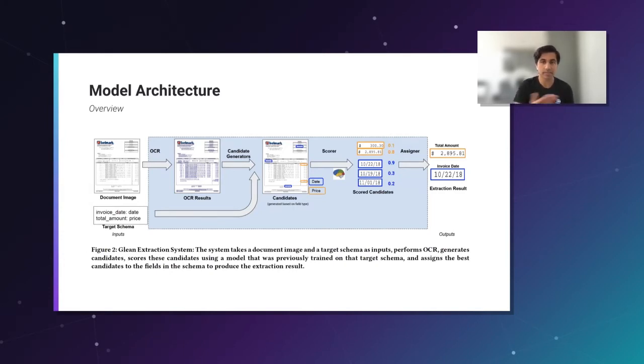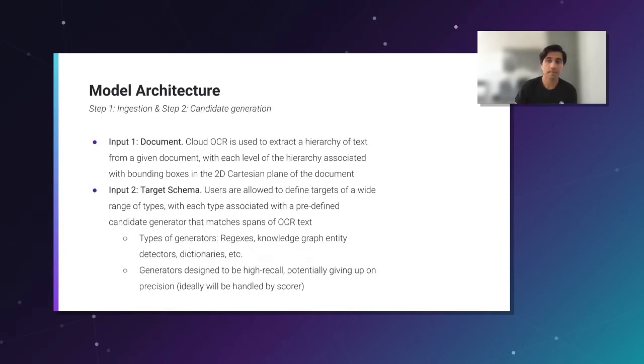And you can see at the right the result of the candidate generators, that all the things highlighted in blue look like dates. The same thing is true for prices. If there's a dollar sign next to it, or if there's a certain pattern, again probably done with a regex, you can get a bunch of candidates that represent the price. You can then score these candidates, and the way scoring happens will be discussed a bit later in this presentation, and then assign the candidates. Here, it's simply assigned based on the highest score to get the extraction results. So hopefully that clarifies a bit what the paper does, and we can now go into each step of the process.